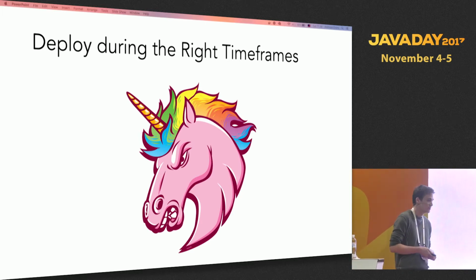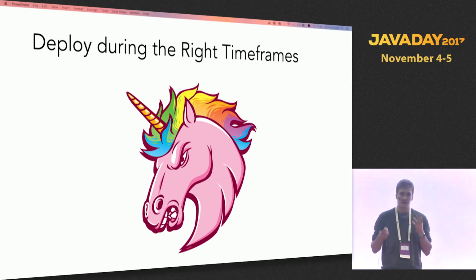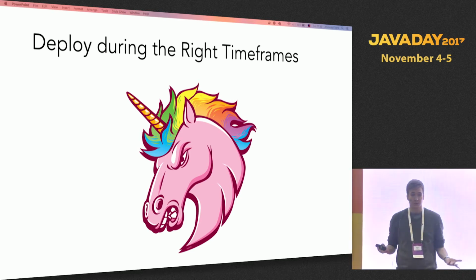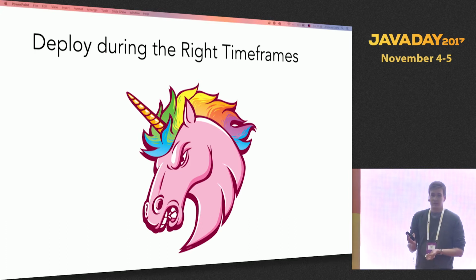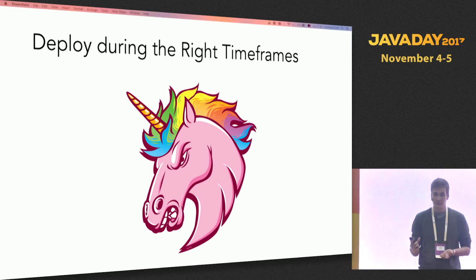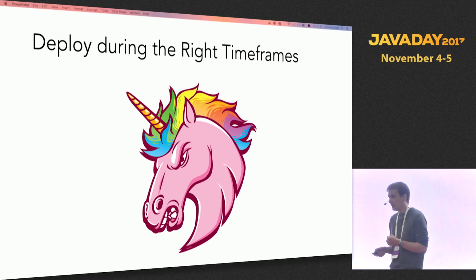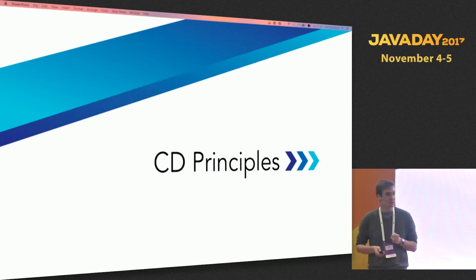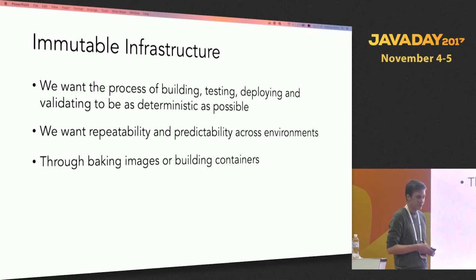And there are some continuous delivery or continuous deployment principles that we can distill, not just from our experiences, but also from the community. If you follow these principles, then any decision that you make while respecting these principles will actually be an okay decision, because those principles are most important. And the first one of these principles is, you probably know this already, immutable infrastructure.